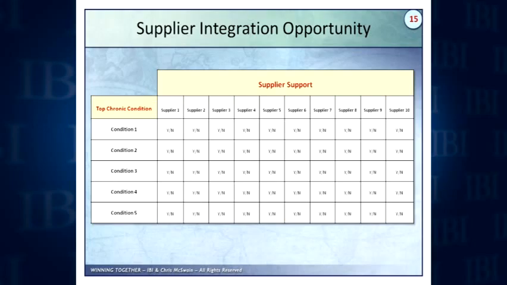If you have multiple suppliers for any chronic condition, which one has primary ownership? How is this related to the severity of the chronic condition? Are some key questions to ask yourselves.